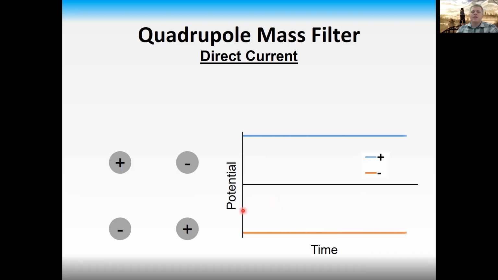And so what's actually going on here, I'm just showing the DC potentials here, but with the RF stacked on top of that, it actually looks more like this as we go through time, and the negative one, of course, looks like this. And so you have the DC and RF potentials going at the same time. Now, this animation that I'm going to show of the ions here isn't perfect because I really don't know how to make a perfect animation here.